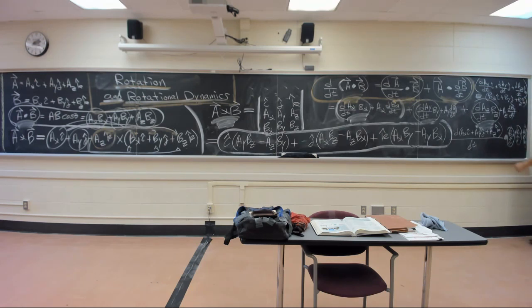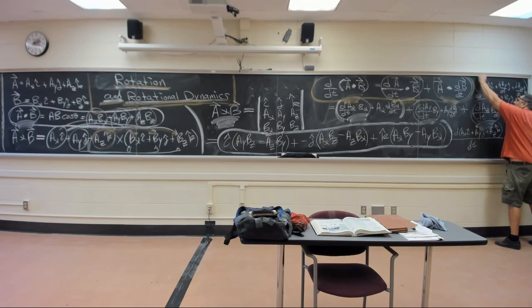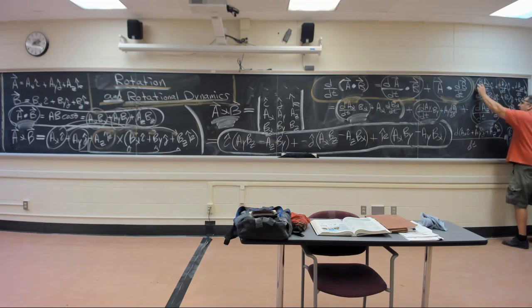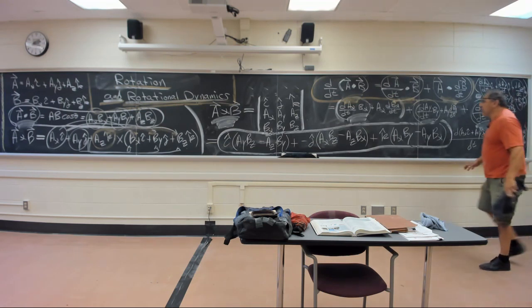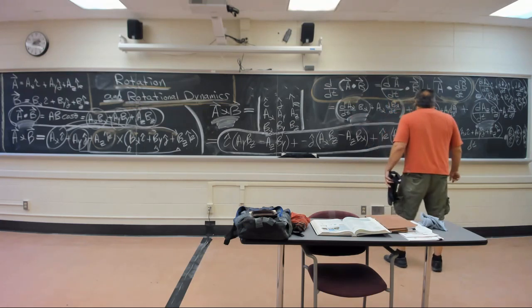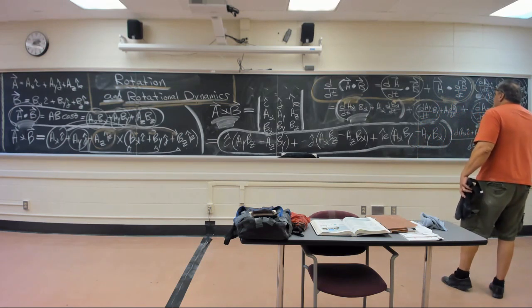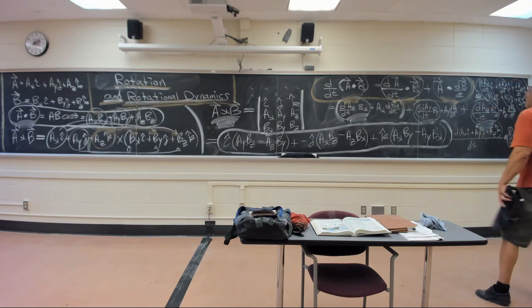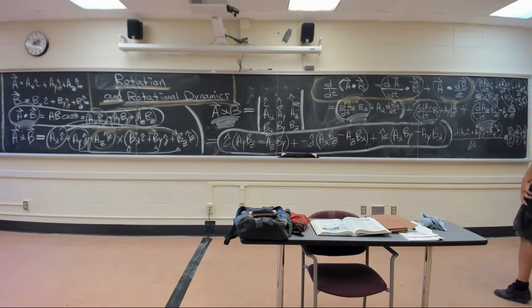When you do dot products, don't the x's all come together and you lose the i hats? Don't the y's come together and you lose the j hats? Don't the k's come together and you lose the k hats? And you end up getting dAX dt BX, dAY dt BY, dAZ dt BZ. Yeah, you sure do. Absolutely, and you add them together. We just said that. That actually tells us a lot. If you do this right here, bam, the problem is solved.